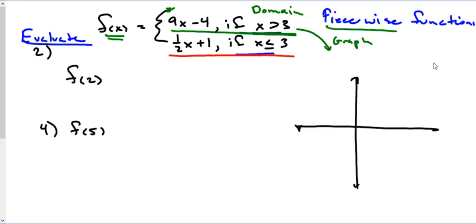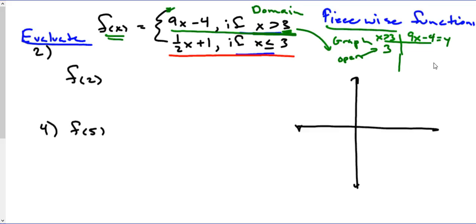We're going to take 2 points where x values are greater than 3, and then we're going to use this function, 9x minus 4, and it's going to give our y value. Whenever you do a piecewise graph, always start with the weird term, the first endpoint. We're actually going to plug in 3. Now, a lot of you are thinking, well, it doesn't equal 3. You're right. So we're going to have an open circle when we graph that. That's the key thing. So we're going to plug in 3 into this function.